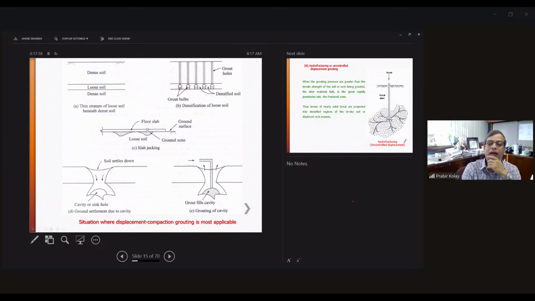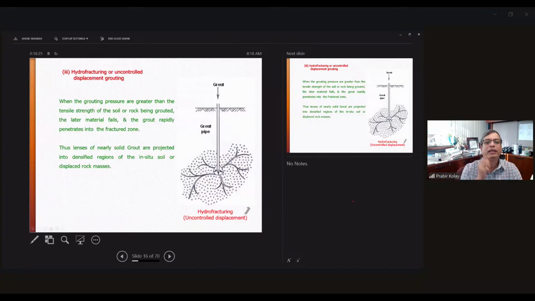Here, slab jacking: sometimes the floor slab is settling because of erosion and other things. So what you can do is grout the zone over here so that it can uplift. So this is a sinkhole. Again, it is commonly used for sinkholes, but it is very difficult to estimate how much material is needed for the sinkhole.